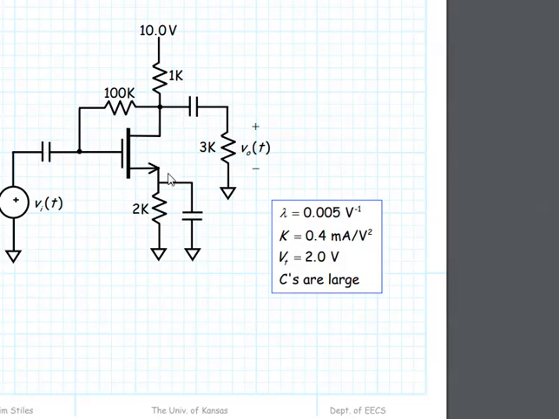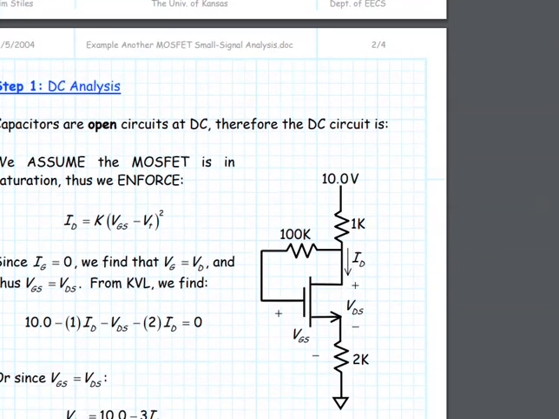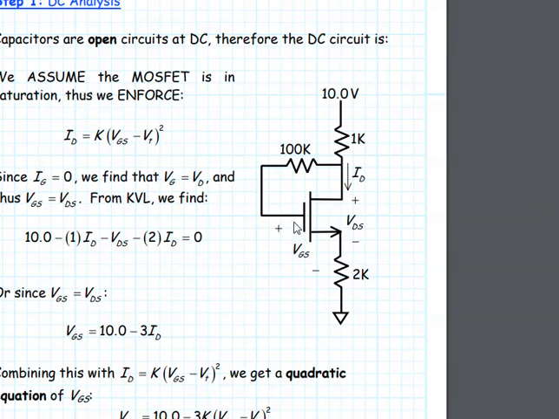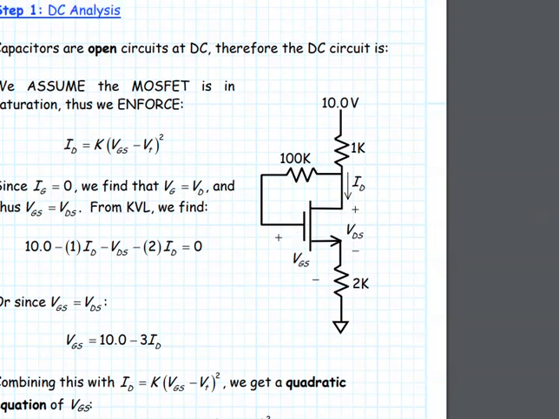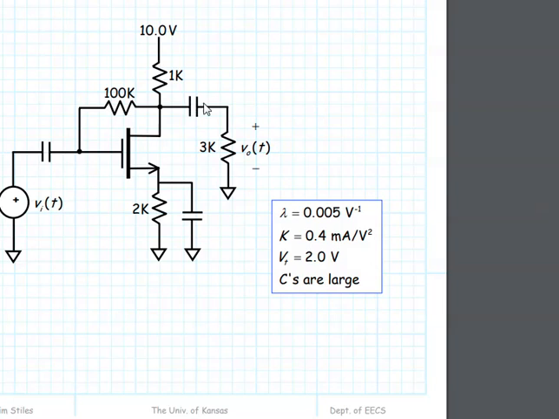So if you saw a circuit like this, for example, that you wanted to analyze, and that you had capacitors involved, okay, in the DC analysis, you just consider these capacitors to be open circuit. So your DC model will look like this one. Look, because I just opened the capacitors. Let's go back here. Look, this one will be gone. This one will be gone. This one will be gone. So what will be left will be this branch, this branch, this branch.